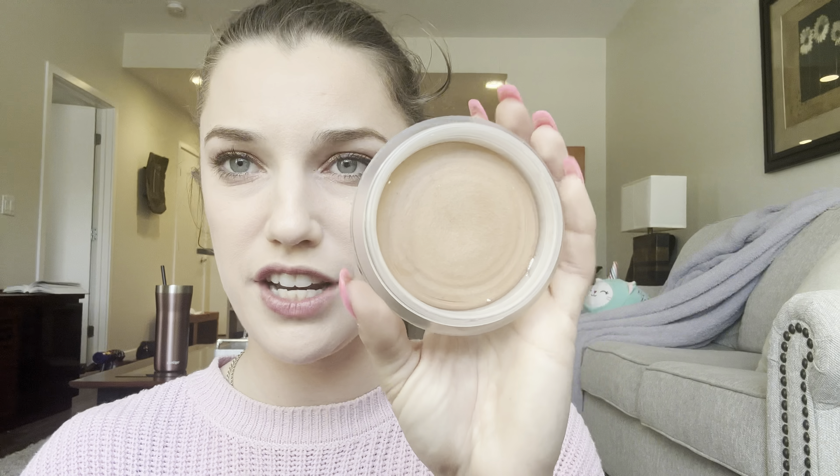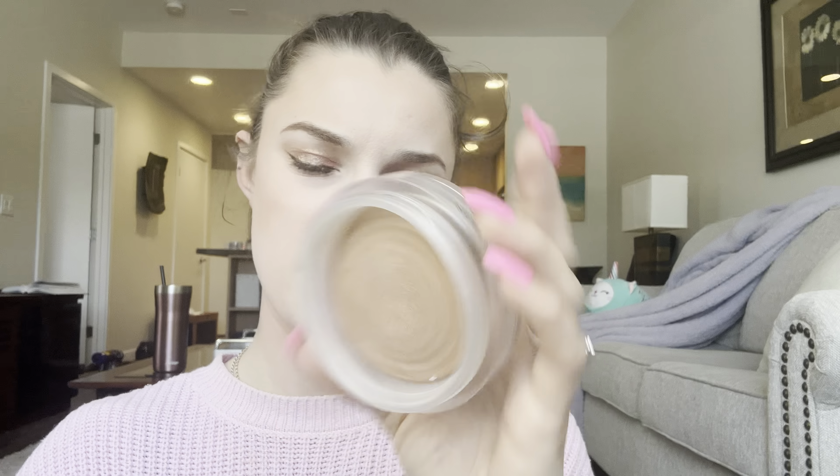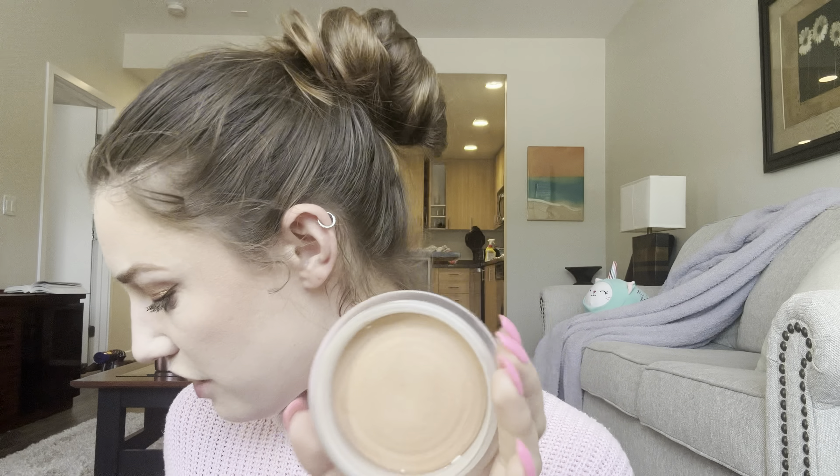On the cream bronzer side, I found the Chanel Glow Bronzing Cream at the bottom of my makeup drawer. Everyone loves this and I am one of them — I wasn't sure I'd like it, but oh my god, it's amazing. I've been wearing it every day. It looks a little orange in the container but it's not too orange on the skin. It blends out beautifully, it's super pigmented but can sheer out. It's my favorite right now.